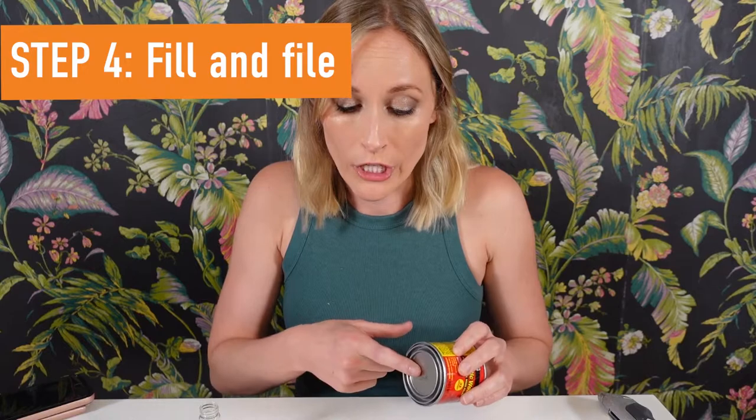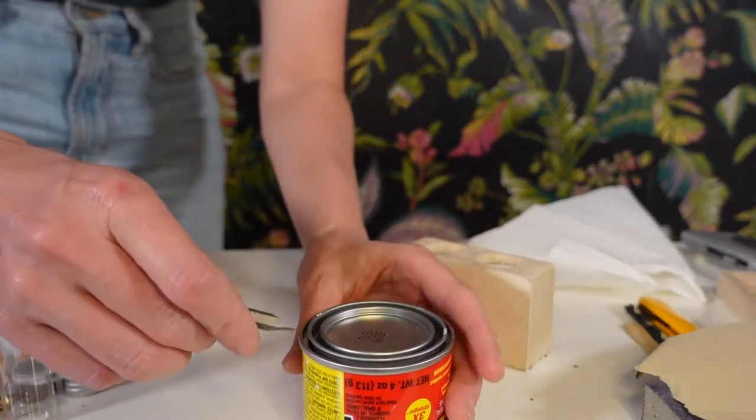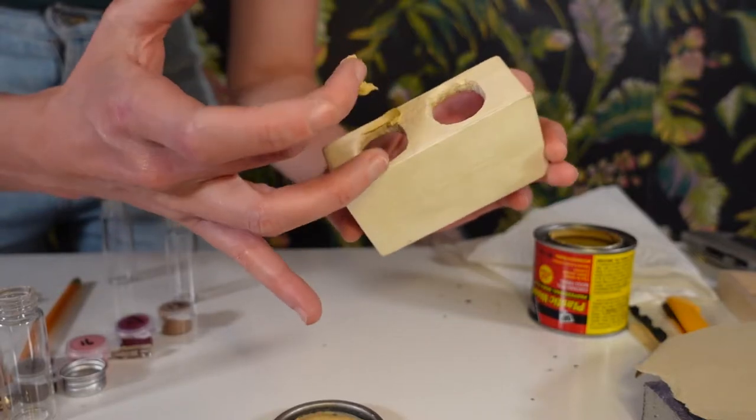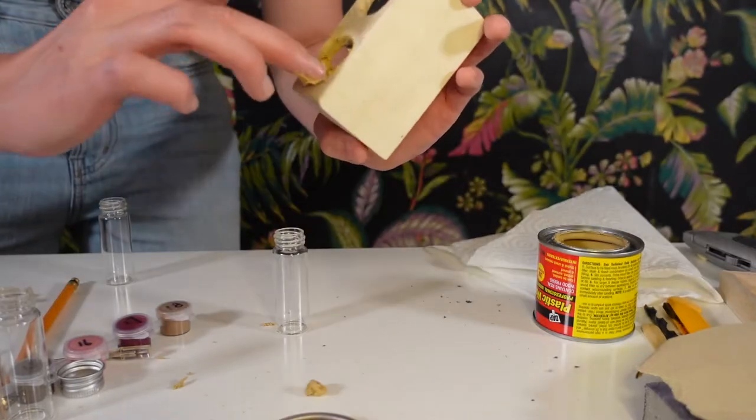Oh yeah. So I'm thinking what I'm gonna do is actually use wood filler around the interior of this, and I'm gonna really quickly pop this through so that the wood filler goes into the right spots. Maybe that will fill in and make this a prettier circle. All right, so when it comes to wood filler, you gotta work real quick. And shoving that in there. Okay. Just working this in. I'm gonna add another layer.